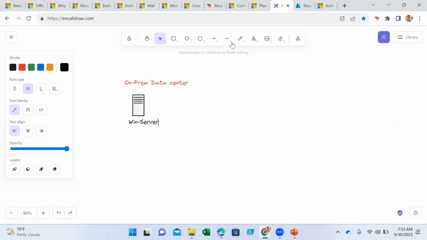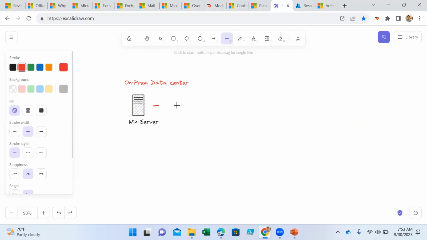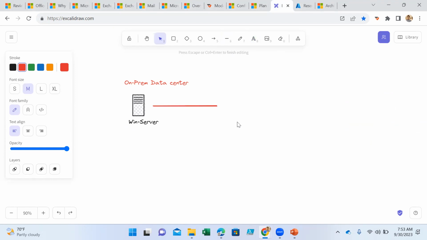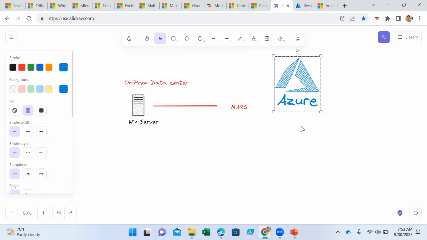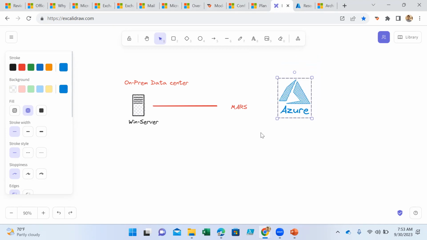By installing the agent called MARS, you can take the backup of these Windows servers to the Azure cloud, right? Here you can take the backup.